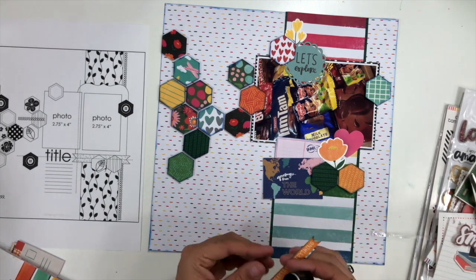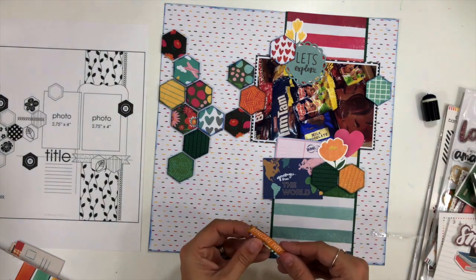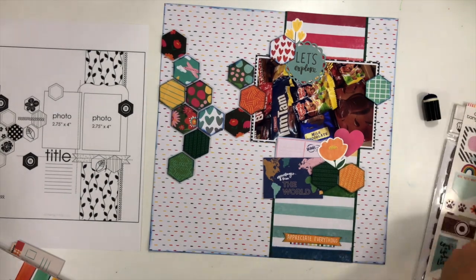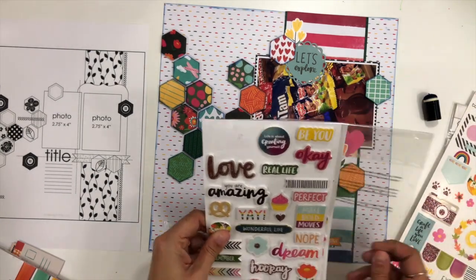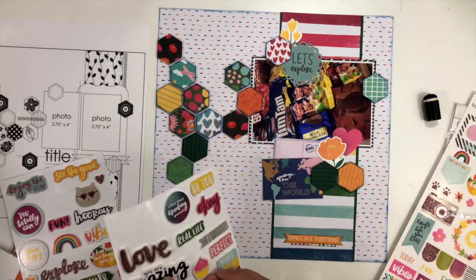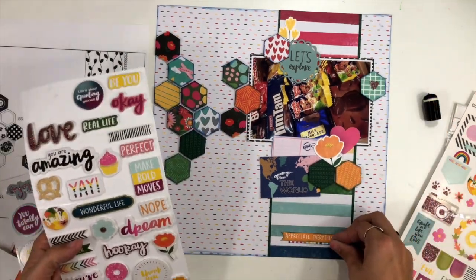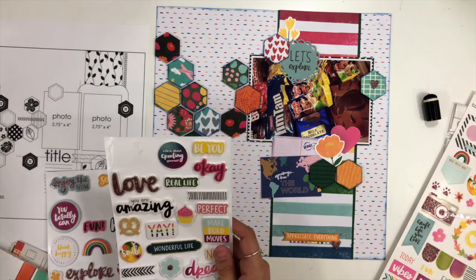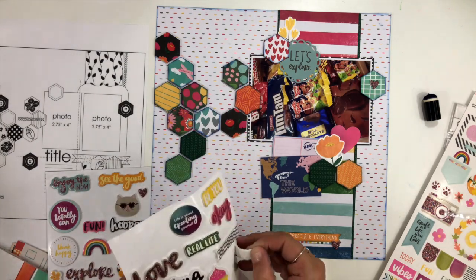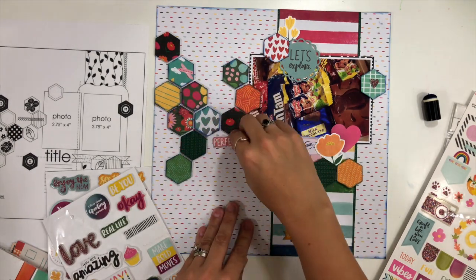And then I'm going to add some ink to the banner as well. I do have a little card that's going to say thank you, and I'm tucking that in behind that little orange hexagon, so I haven't gotten to that part just yet, but I am going to get that in there. And then I was playing around trying to decide if I wanted to add some words to my hexagons, and decided that they were not going to make the cut. But these little glittery foam hearts definitely are going to make the cut. And so I'm going to space those throughout the layout.